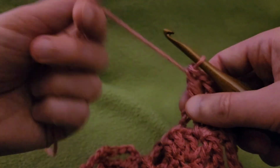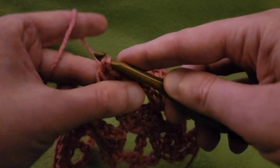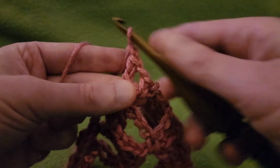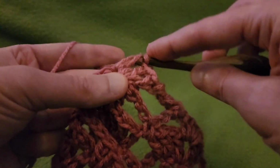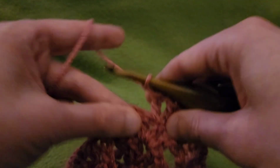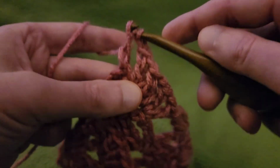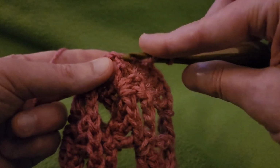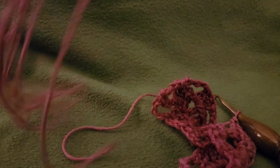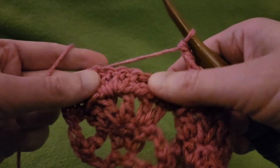Okay, then scooting right along to the next shell. First stitch, double, chain one, double. Chain one, next stitch, double, chain one, double. Chain one, third stitch, double, chain one, double. Okay, just a wee bit more yarn here. Okay, so we've got our six doubles separated by chain one spaces.